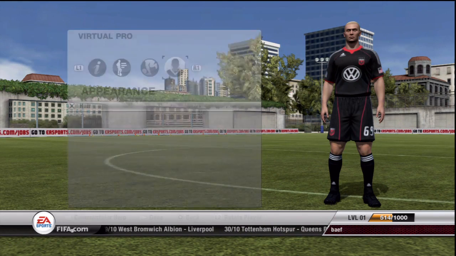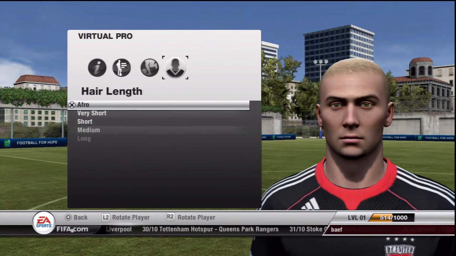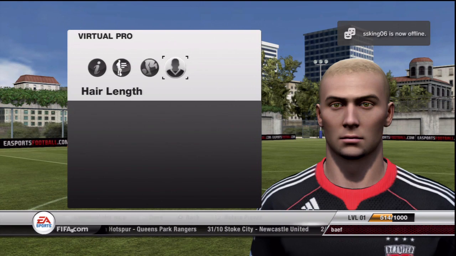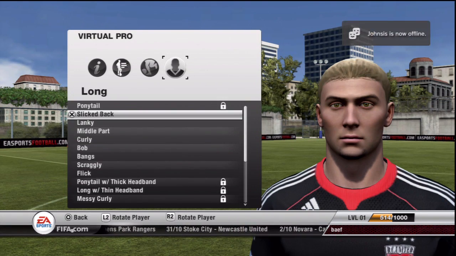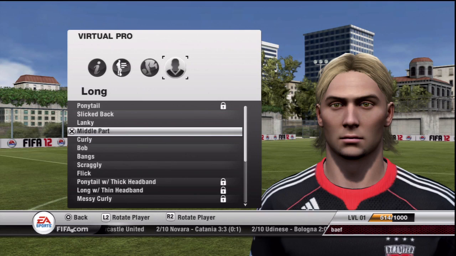Bobtrain's that good. Alright, hair. You'll also have the option of downloading one for sure, once you've created a player. This year, a number of the appearance options are locked. No ponytail. So no slick back. Look, you'll have to earn it. Not bad.